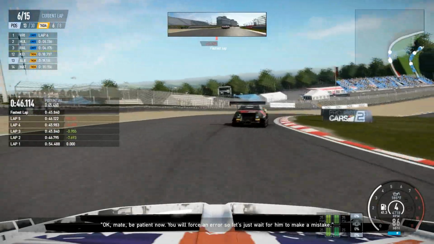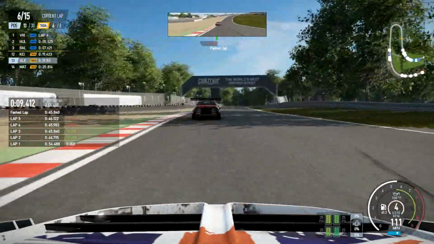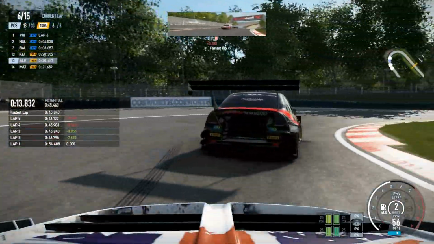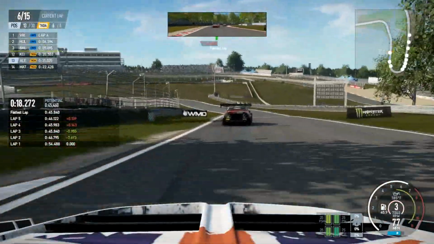But it's tricky. We're in exactly the same car, even though he's inherently slower. We can't really get past him just because we've got the same car. So we'll see. Hopefully at the last corner we get a good enough run to get into turn 1. That's what I'm thinking is the best overtaking plan.